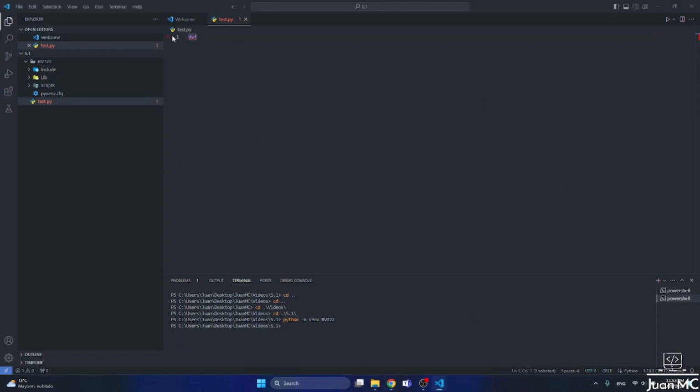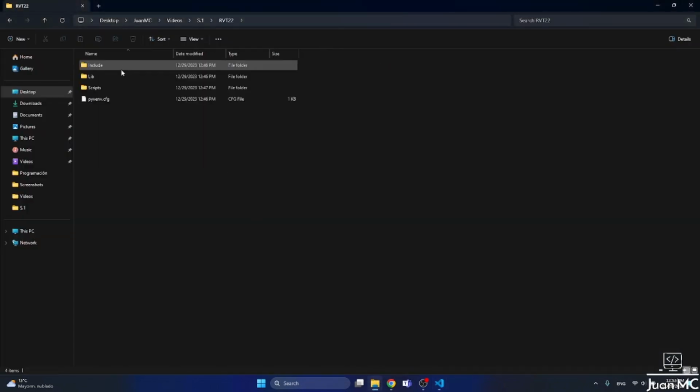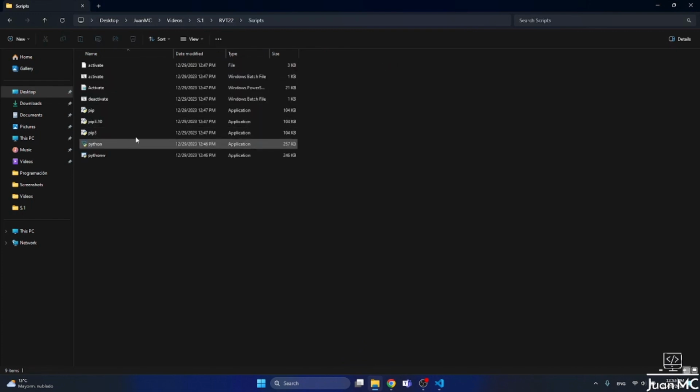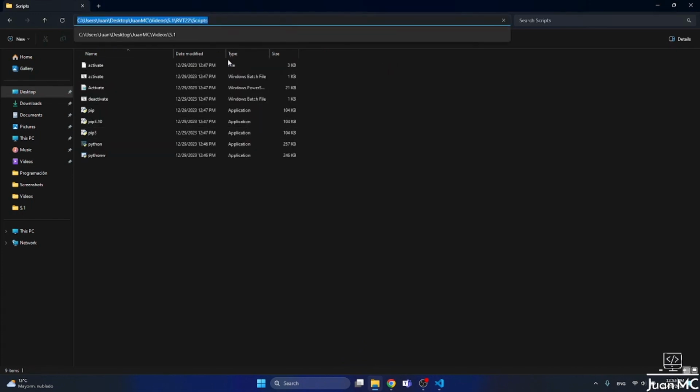Well, before doing this, I want to focus on the terminal. You can see that here we have selected our session 1 folder, but we do not have our virtual environment selected. In order to do that, as I said before, we have our interpreter under this level, scripts, Python.